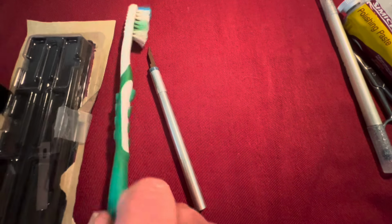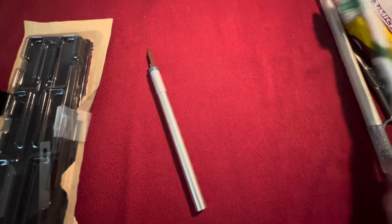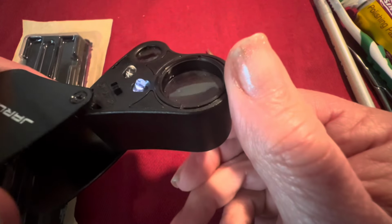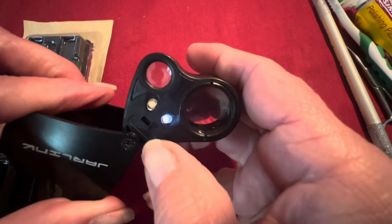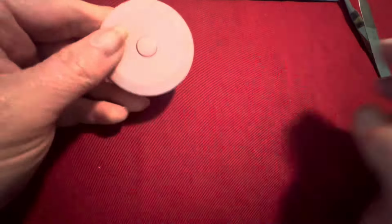I also like to keep a couple of old toothbrushes on hand. These come in really handy when you're cleaning a piece of jewelry. Another item that you guys are probably already familiar with is a jewelry loop. And this helps when you're trying to make out marks on jewelry. This one has a light on it. These are also another relatively inexpensive tool.